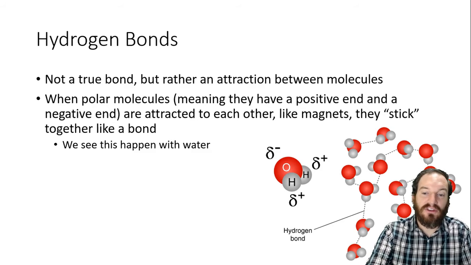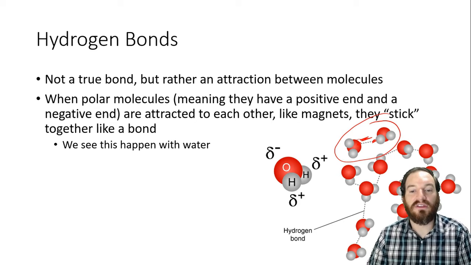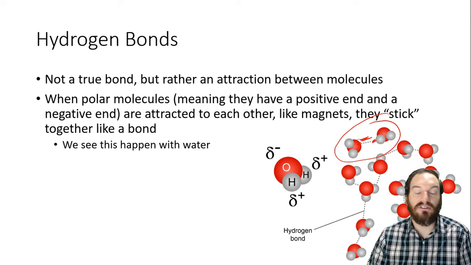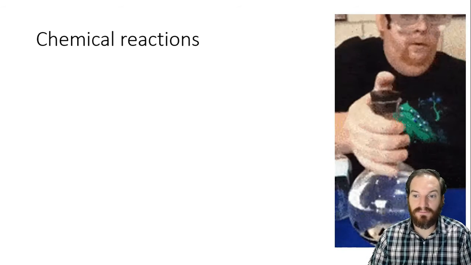But in this picture here, you see the positive end is sticking to the negative end. So they kind of form this electromagnetic sticking together. And that's what's going to start to hold water molecules together. So water molecules and a bunch of other compounds will oftentimes behave interestingly because of hydrogen bonding between the molecules in that situation. So it could be a bunch of water. All the water will stick together. Again, it's not the hydrogen and oxygen sticking together, which they are bonded together, but it's the positive end and the negative end of water molecules that are holding them together.